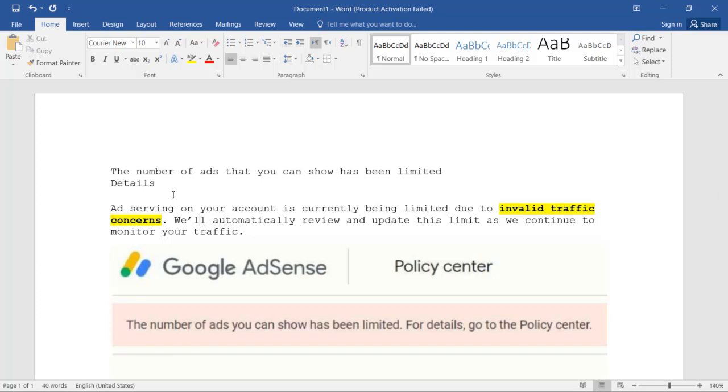Now some people say, yes, we have organic traffic from Google or from other search engines like Yahoo, MSN or other famous search engines. Then there could be some sort of updates which will affect everyone who is trying to get invalid traffic from different sources. But don't worry and be patient, because Google will fix everything. Google is updating in Yahoo and in YouTube, everywhere, making the platform a safer place for both the advertiser and the publisher.